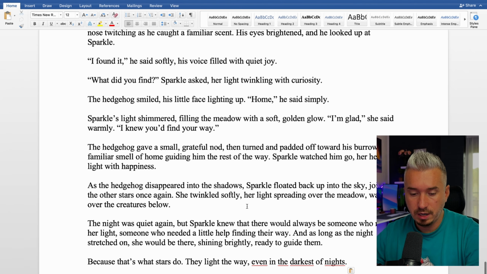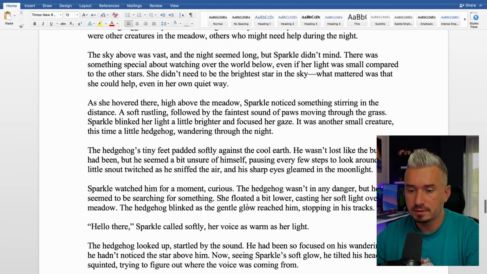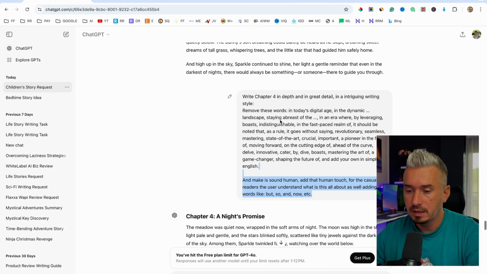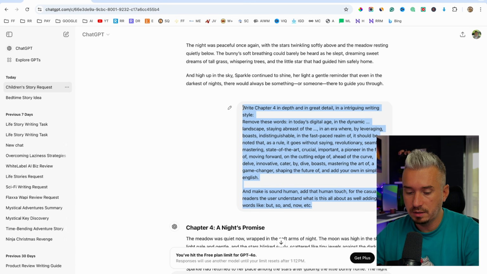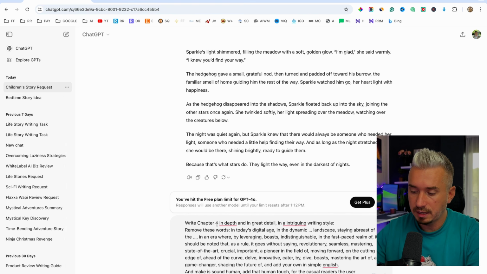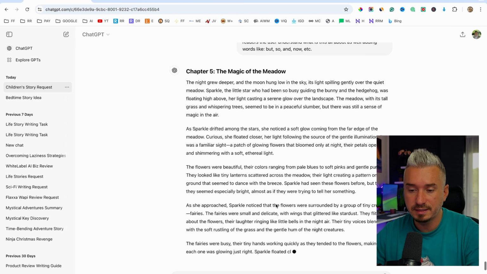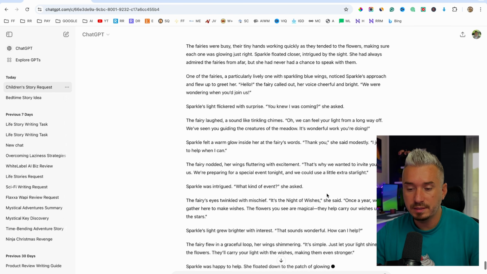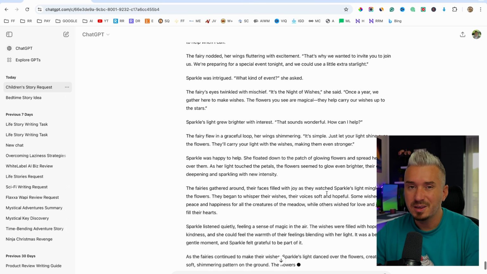And we have 3900 words. We also have left chapter number 5. So in case you are using the free version of ChatGPT, and I use the free version of ChatGPT, it doesn't really matter because the prompt stays the same. The concept of the story remains the same, right? The prompt is the same, so it doesn't really matter. You don't really need to have the paid version of ChatGPT.